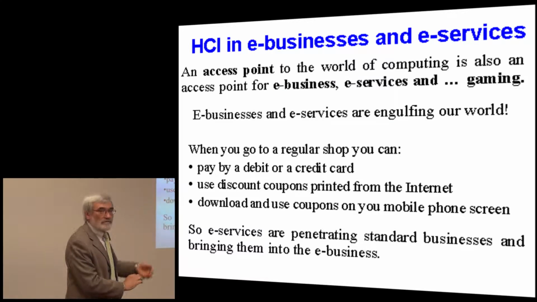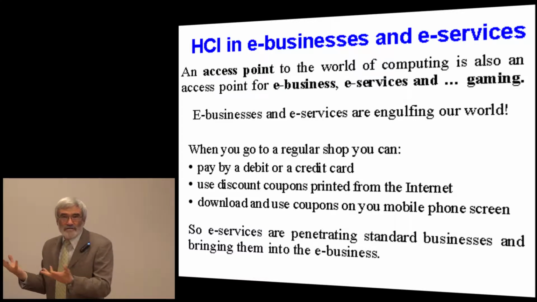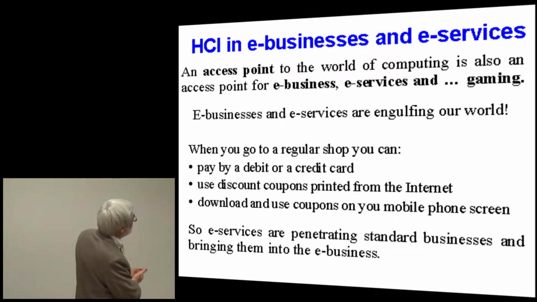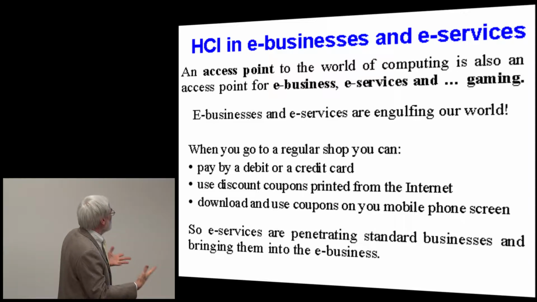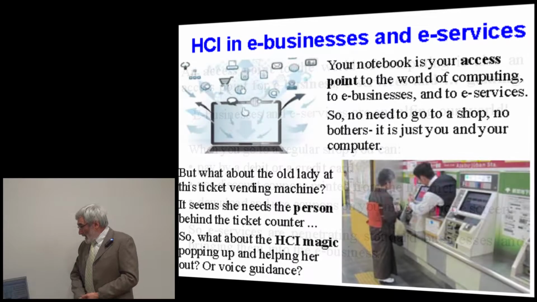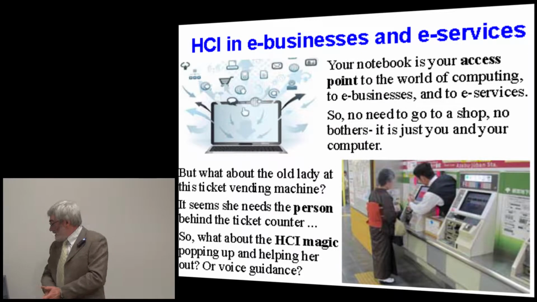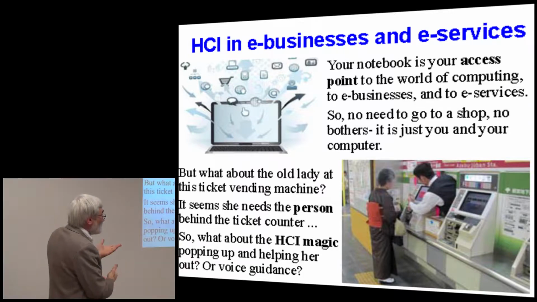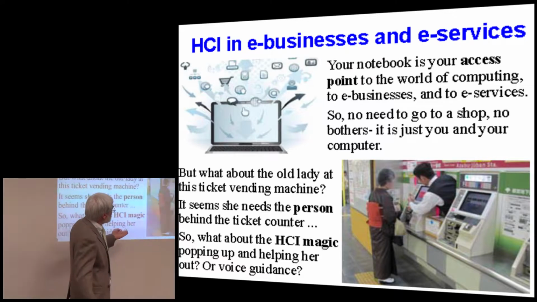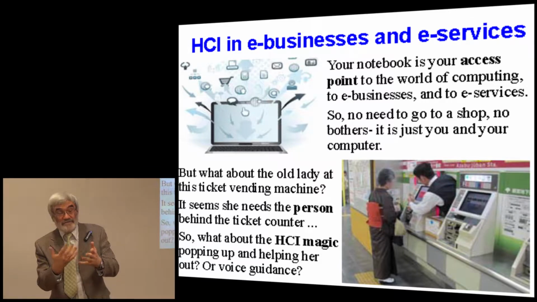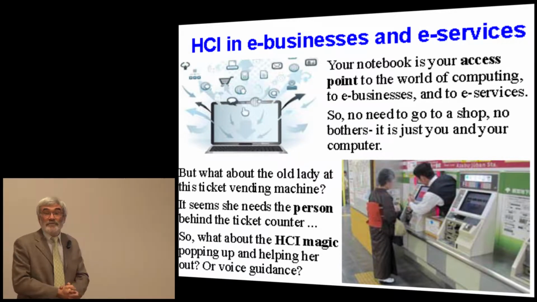So you can download those coupons. So normal businesses, shops, they have their online presence and everything is integrated. So e-services, they're penetrating everywhere in our world. And we do use them and we cannot possibly avoid them. But some people, like that old lady here, she needs help. So there is some computer which is selling tickets and she needs help.